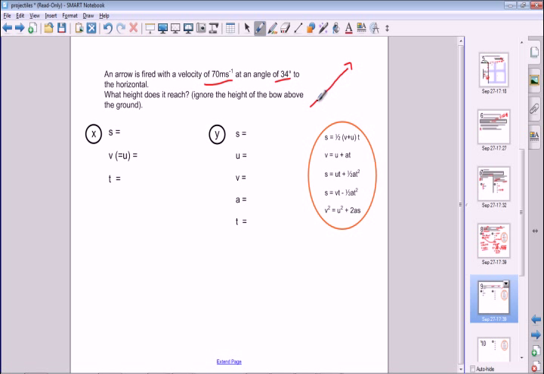Let's just draw that out and see what's going on. You've got a velocity vector of 70 meters per second, and the angle it makes with the horizontal is 34 degrees. What we have to do here is you have to resolve your initial velocity vector into the X and Y components. You've got the X component of velocity over here and the Y component of the velocity up here. And for that you just use Soh-Cah-Toa. So horizontally, in the X direction, the initial velocity would be equal to 70 cos 34 degrees.